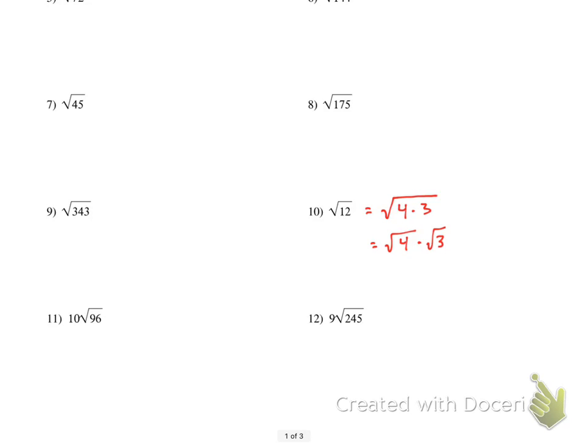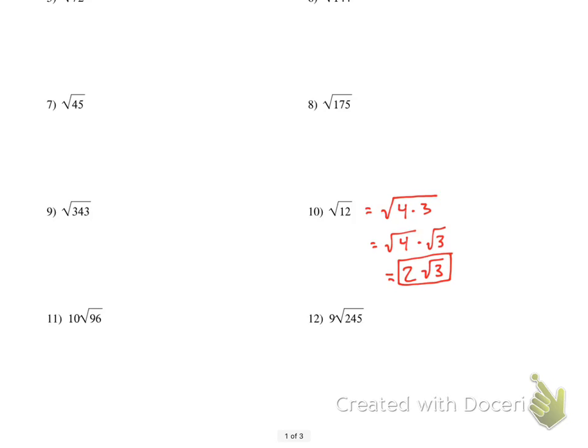And here is the biggest mistake that people make. This happens all the time, so try and catch yourself if you find yourself falling into this habit. The square root of 4 is what? 2. Whole number 2. People know the square root of 4 is 2, but people will write this a lot, and this is the wrong thing: the square root of 2 as their answer. People forget that when you take the square root of 4, you get a whole number 2, not a square root of a number. All right? So that'd be 2 times the square root of 3, and then we're finished with that one.